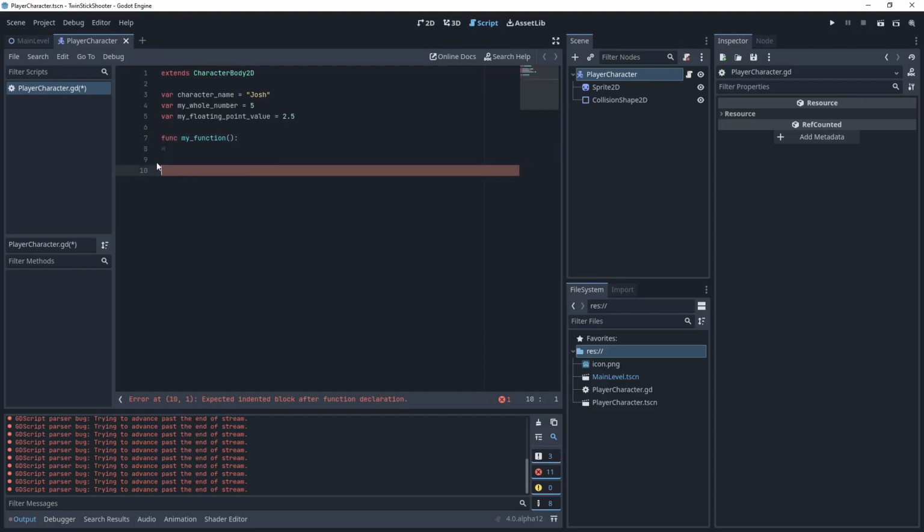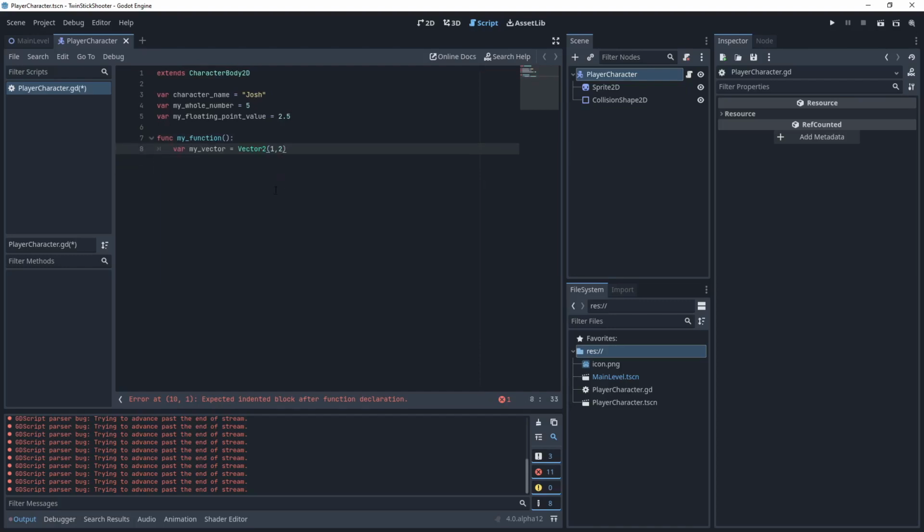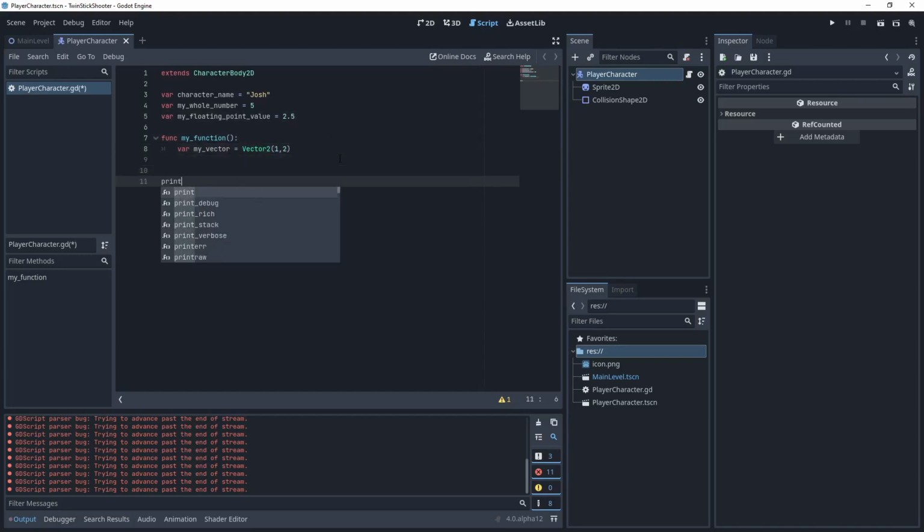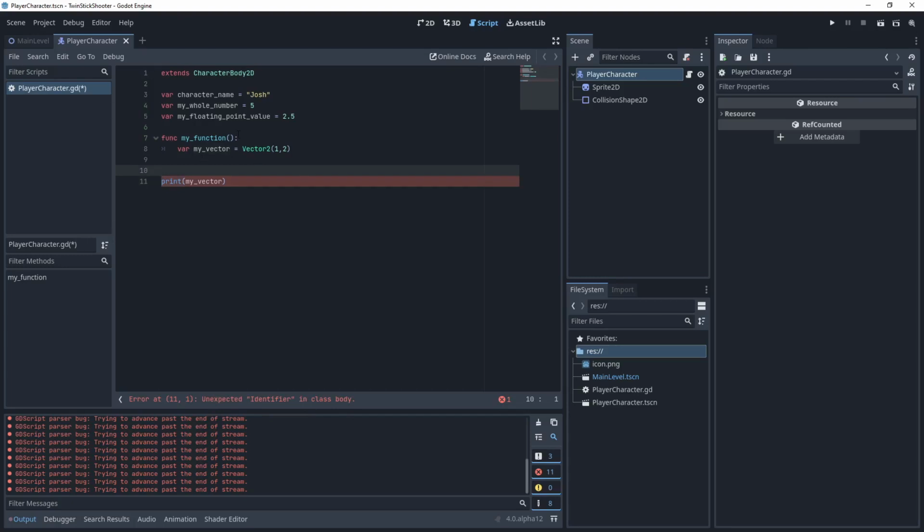And now, if I were to put my vector indented, now my vector, this is now a local variable. It's no longer global and at the top of the script, but it's local to the function, is inside of the function. And now it's part of it, meaning I don't have access to my vector anywhere else outside of this function, okay? I can't do an operation like, if I come down here, indent backwards, and do a print statement, I can't use my vector. Because unexpected identifier in class body, like, we don't know what my vector is. It doesn't belong out here. It only exists indented inside of this function, which is helpful.